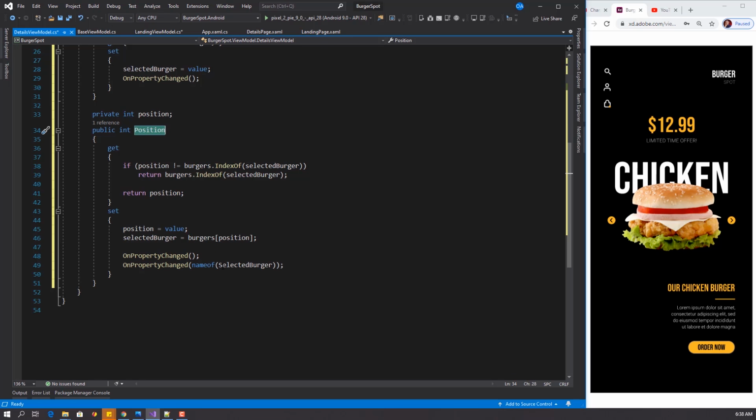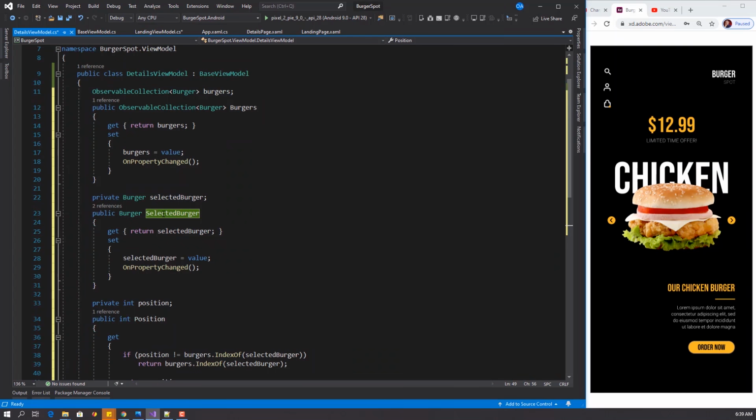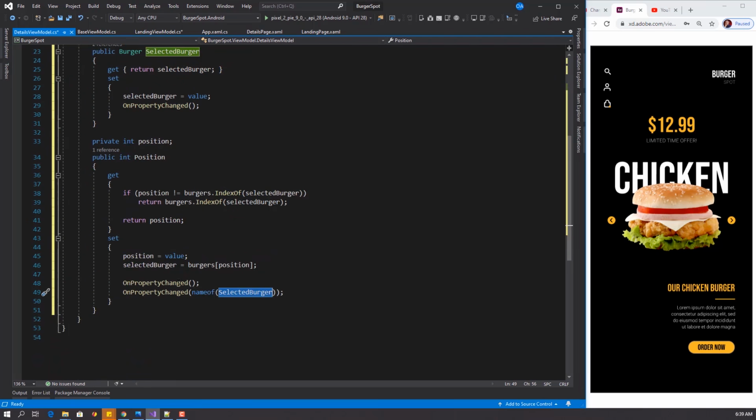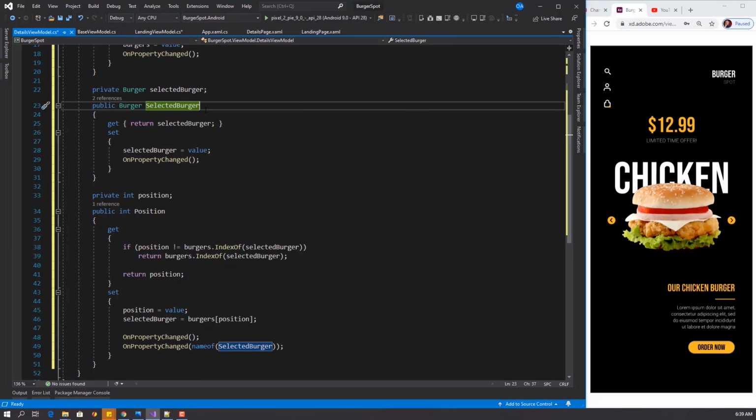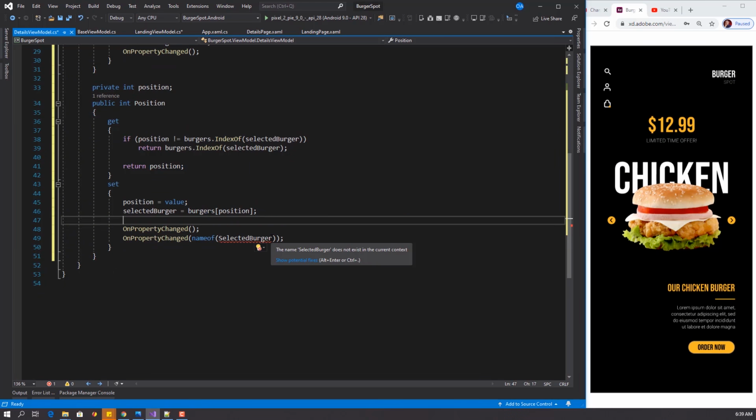Look at here. The reason why we are passing the name in this place is, first of all, we want to raise the property change for this position, so we are not passing the name. At the same time, we want to raise the property change for this property, so we need to give it a name, and I use nameof, so that if we change this property later, we will see an error, and we have to come and correct it here.